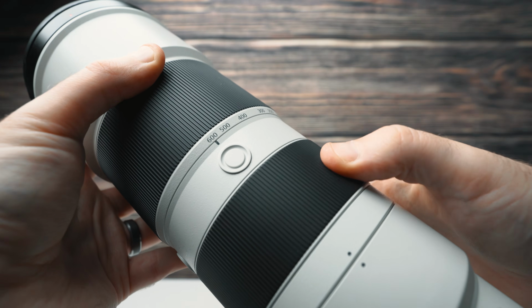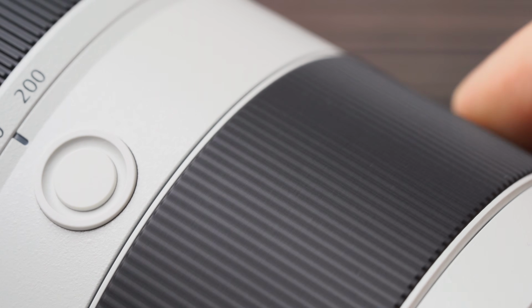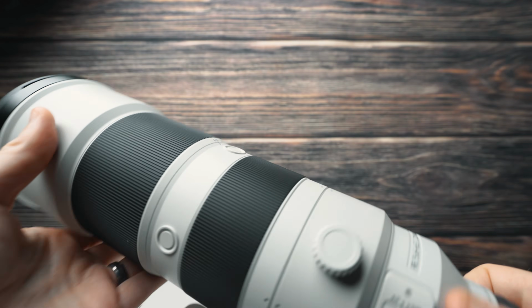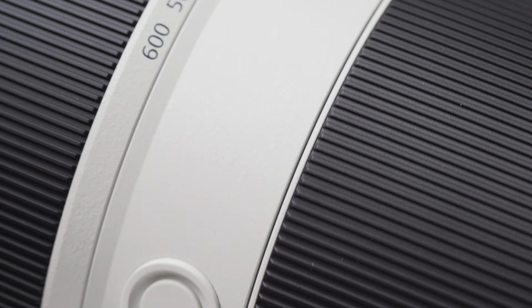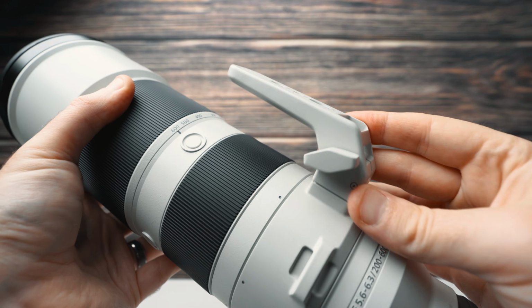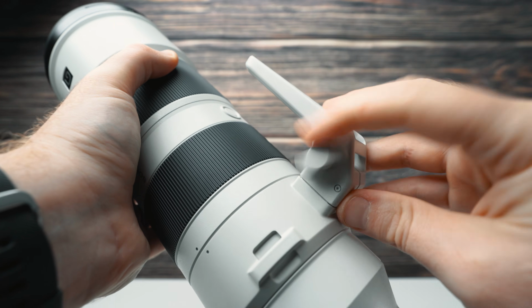The big grippy focus ring turns easily and quickly, and unfortunately it doesn't have full-time manual focus override. But for the most part, because it's so good, I find myself using autofocus for the vast majority of shots. It does have 3 customizable focus hold buttons located on the top, the left, and the bottom of the lens. Also included is an easily adjustable and removable tripod collar, and this is great for when you want to set up on a tripod to get some really steady shots.